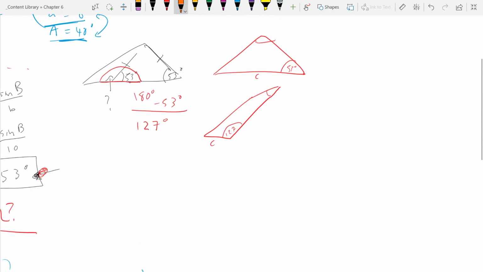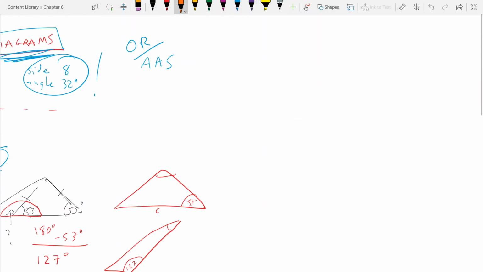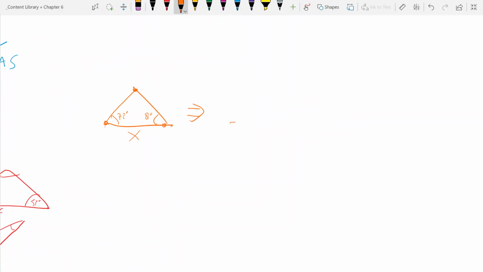There is one more example of ambiguous cases. They come up more rarely, but in word problems. They usually describe like two people standing just near each other, and you usually have to find this distance. And it describes them looking with angles at a point. Okay, and so it gives you this angle, let's say like 72 degrees and 81 degrees, I don't know, whatever. This is ambiguous because the other way you could draw it is this way.